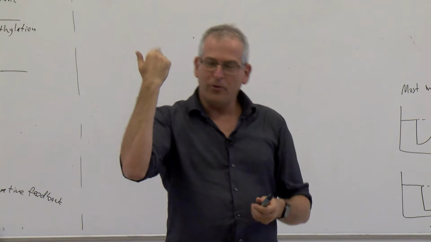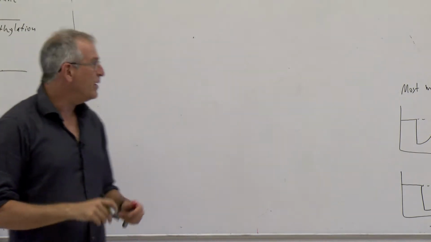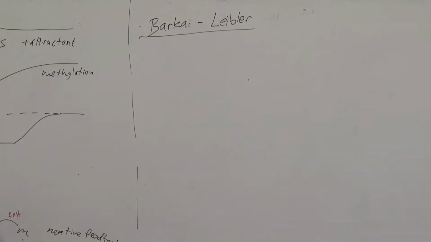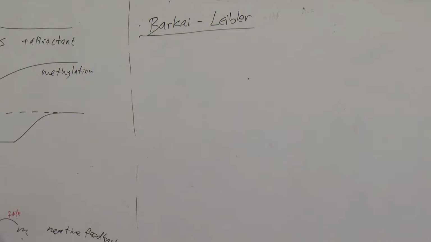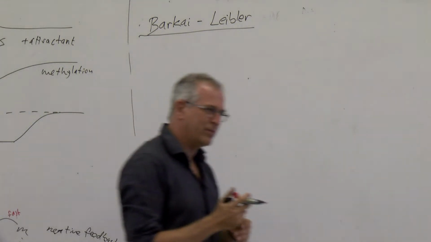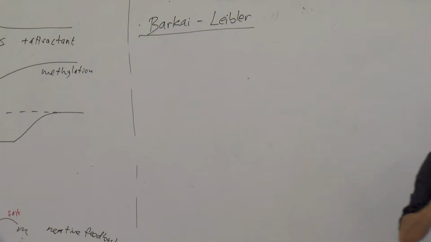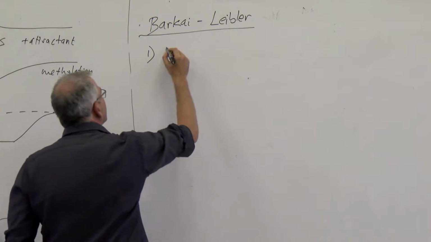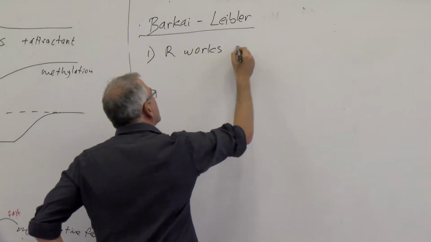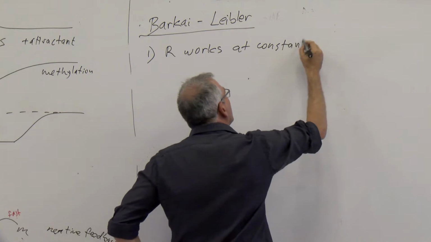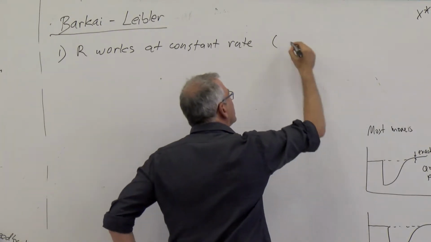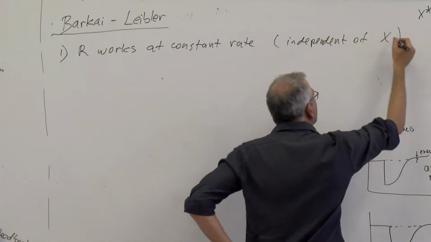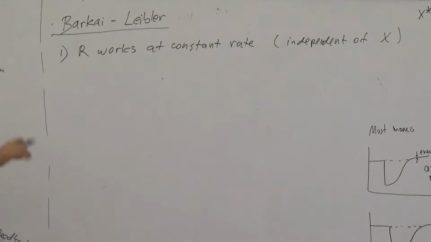But before that, Nama worked out this model. So this was again a revolutionary step in systems biology or biological physics, because it was the first time that it was understood how this question of robustness was raised in the context of signaling networks. And this is now a very big field. So the way it works is it needs two things. One is that CheR works at a constant rate. Basically, it always has some substrate, independent of how many X unmethylated. It always has some place to put its methyl groups.